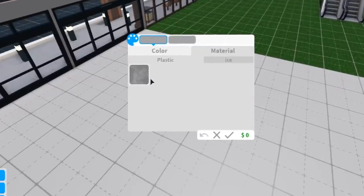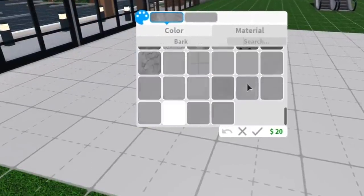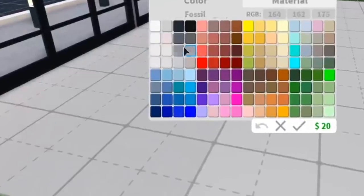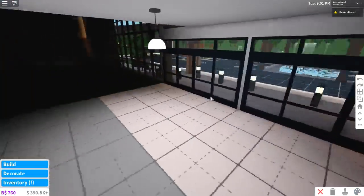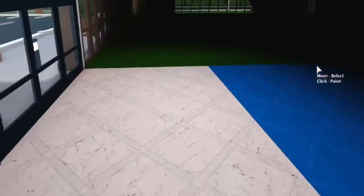We need reflective flooring. Whenever I go to a mall, there's always the floor that has reflection. It's so shiny. You can see your reflection in the actual flooring. So we need that type of vibe. I think ice is pretty solid. Let me put some light in here so I can show you guys exactly what I'm talking about. That is absolutely nothing. I always wanted marble flooring. Oh yeah, this is what you totally see in a mall. This type of flooring here, right? This is exactly what you see in a mall, probably.